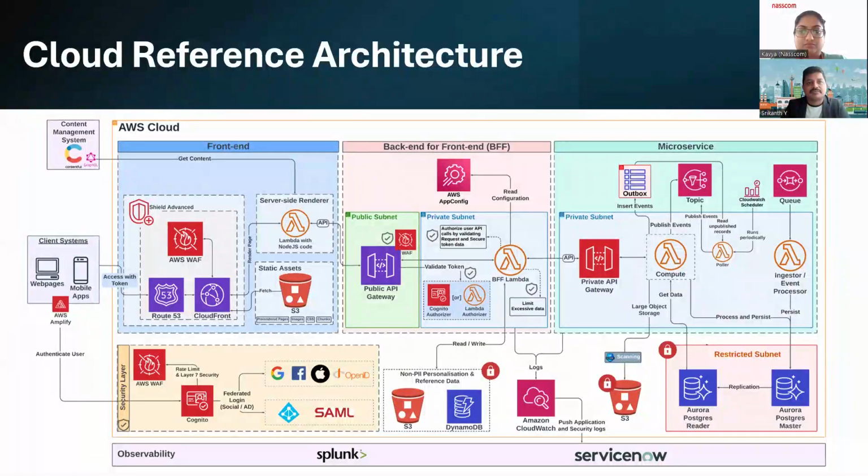The BFF layer does that orchestration and acts between the front end and the microservice to bring the data, and ensures that we validate and authorize that user at every level. So from a zero trust perspective, the request is being evaluated on whether it is coming from the right user and whether they have got access to the right data. This is done at the BFF layer and also at the microservice layer. And we spoke about the event-driven architecture, so you could see some of the queues and topics within this composition of microservices.